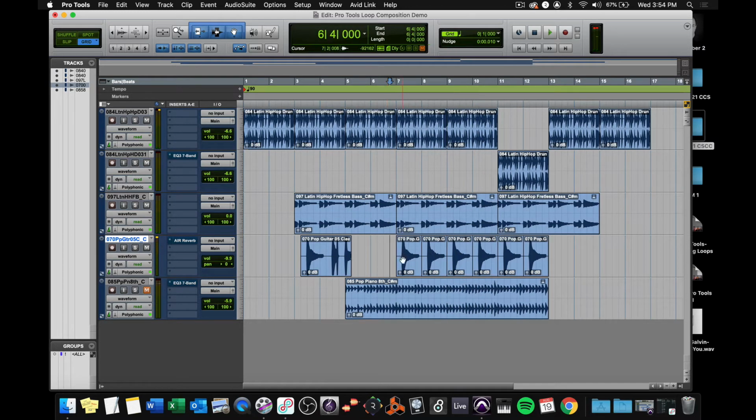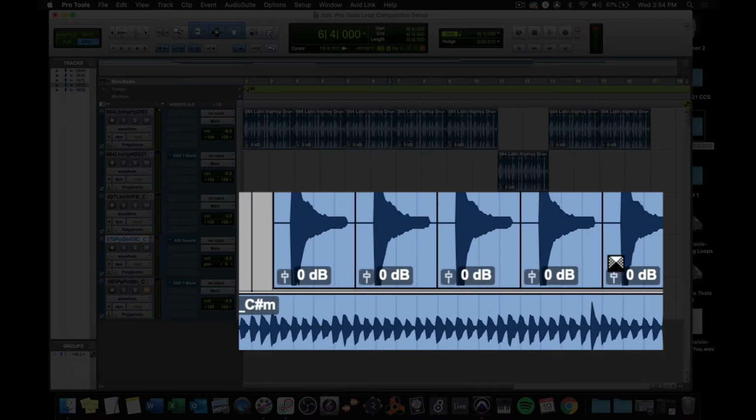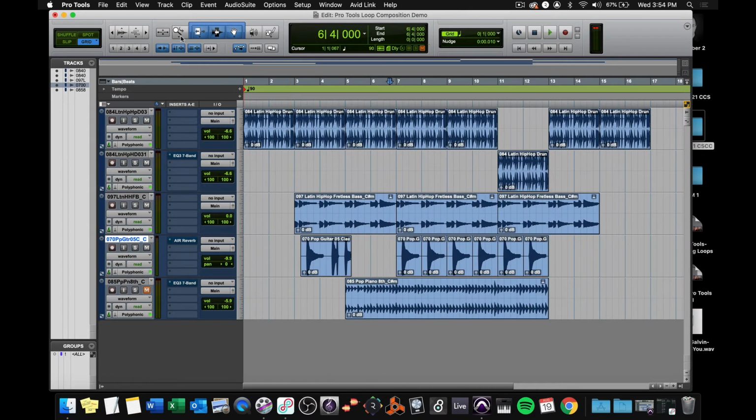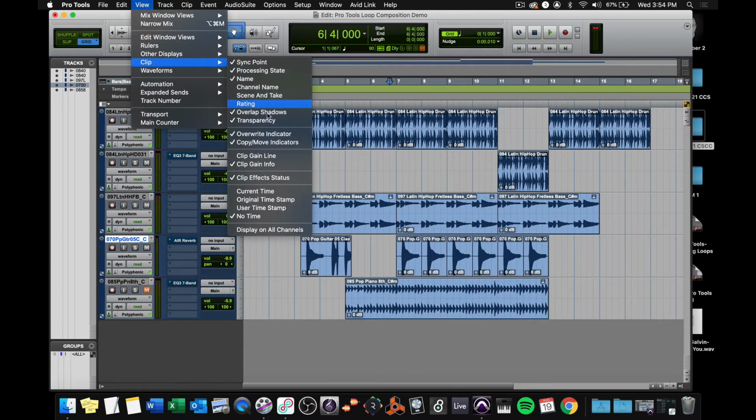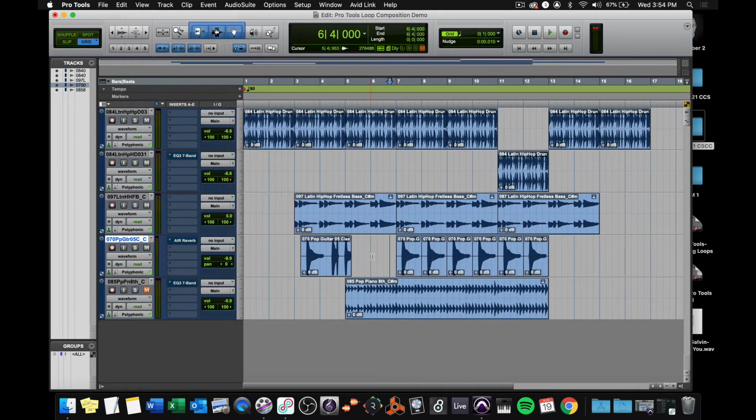Sounds kind of weird. You may notice these little faders down here that say 0 dB. If you don't have those, you will need to go to View, Clip, and choose to see the clip gain info right there. Once you can see that, you could make adjustments. So we could make these quieter, each one successively quieter. So it's kind of like an echo, almost like a delay.